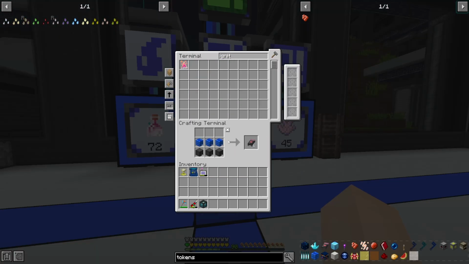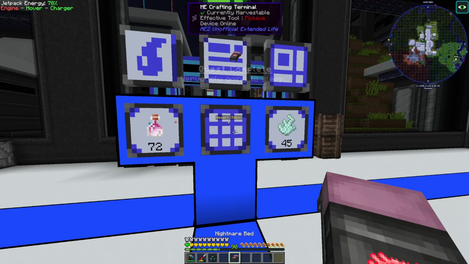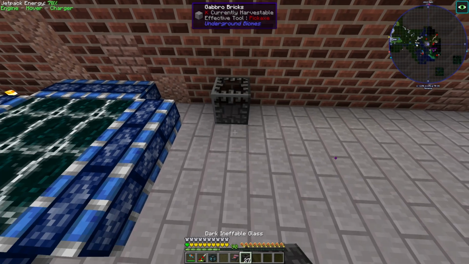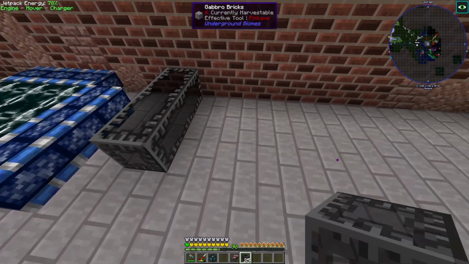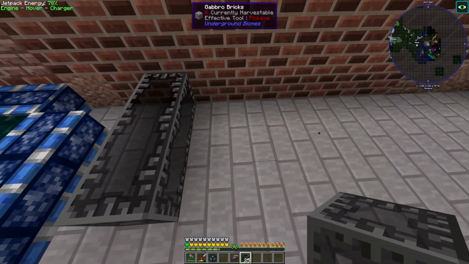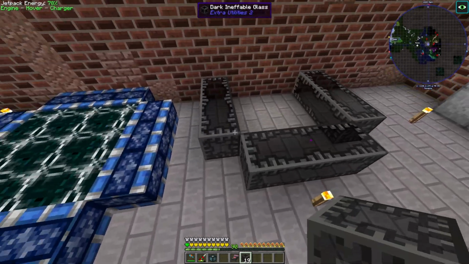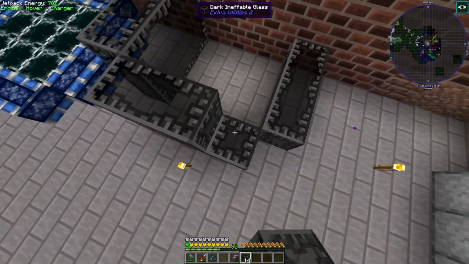Now it's time to go into the next dimension, which is going to require us to make this nightmare bed. And in order for this nightmare bed to work, we're going to need to place it inside of a dark room. And it says we need a 2x2 area to come back to, so we'll leave these two. And then we can build this up.